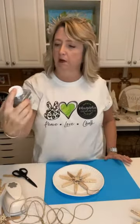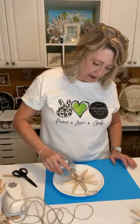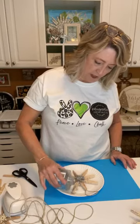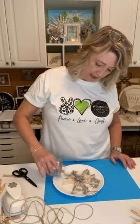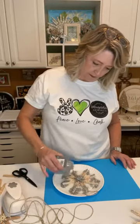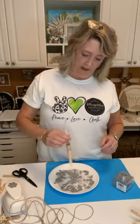Now comes the fun part. When working with glitter I put it on a paper plate and I'll show you why. This is Sue Lynn's extra fine glitter in sparkling sterling silver — it came from Walmart, but you can get glitter everywhere. I love how fine this stuff is. I'm just going to sprinkle it all over the areas where I put the glue — you can put it on pretty thick. We're not going to waste a single bit of glitter. Now I'll tap off the excess — it's like decorating cookies with sprinkles.